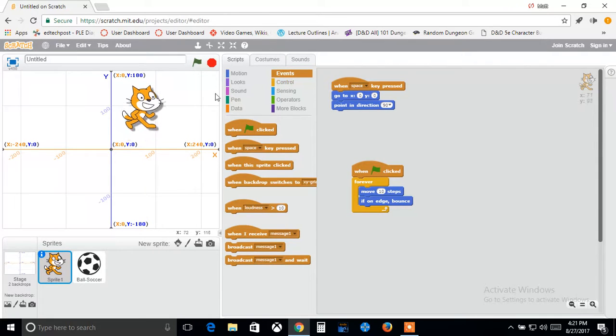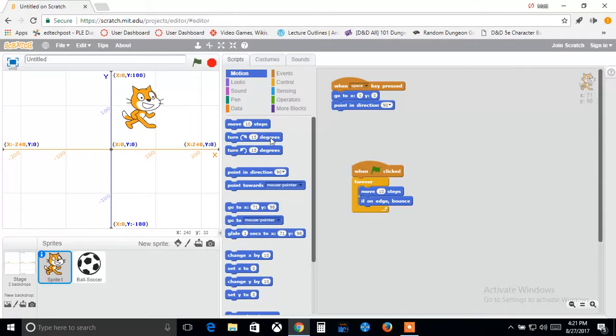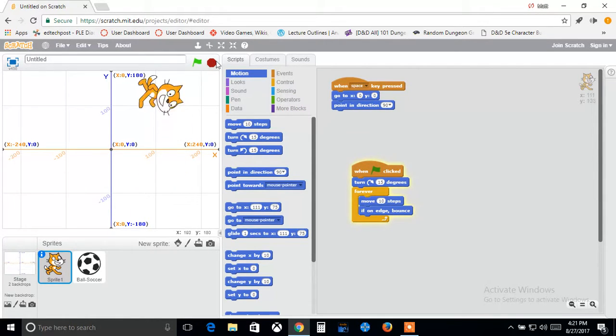If we want to make this a little bit more interesting looking, we can turn him. We can say turn 15 degrees while you're doing that. Well, remember they only do what you tell them to, and I told him to turn 15 degrees forever, so that's all he's doing. Here, I'm just going to set it like that. Oh, that wasn't very fun. There we go. He's kind of bouncing off the edges at an odd angle. And if you wanted to speed him up, you could by changing the steps and whatnot.